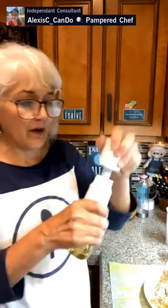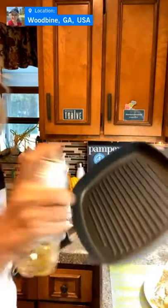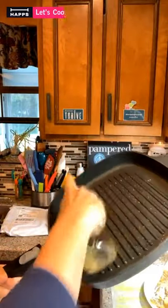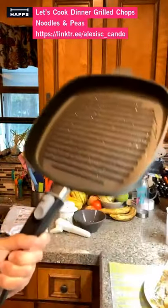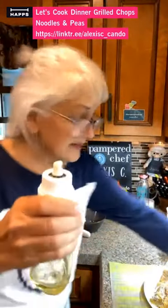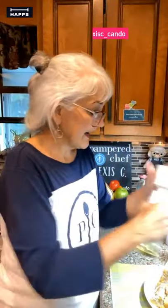So, anyway, we've got our pan nice and hot here. I'm going to spray in some avocado oil in my old spritzer because I got it out here. Pampered Chef has a great spritzer. Do not use Pam on your pans because it really is the worst thing you can put on a pan. All right, so you see that? Not even one spray. It just did it beautifully on there. That's less than 1 teaspoon of spray. We're going to heat that up just for a second.